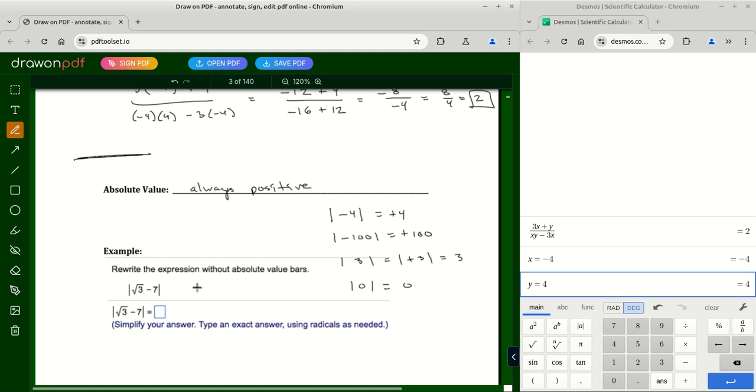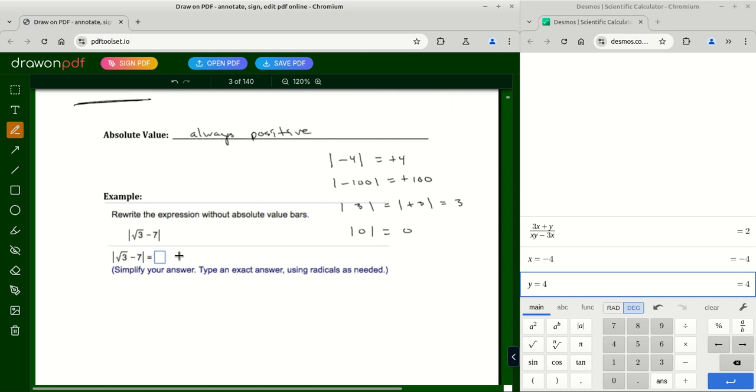And so with that, it says rewrite without absolute value signs. So just being silly, ta-da, we're done. No, I'm joking. I just did it literally, right? No. So I want to see what they're talking about here. They're wanting to make it simplified, I guess. We'll see. Notice that it says exact answer. We're not looking for decimals.